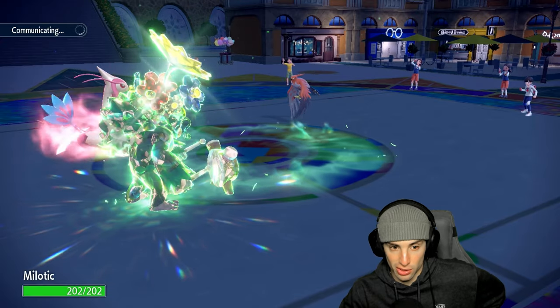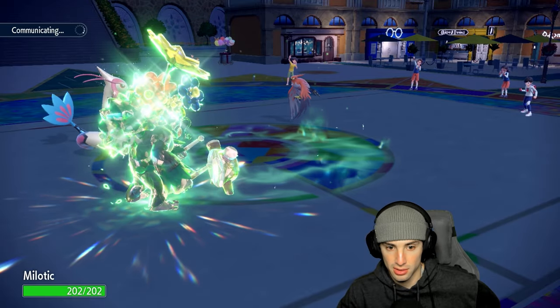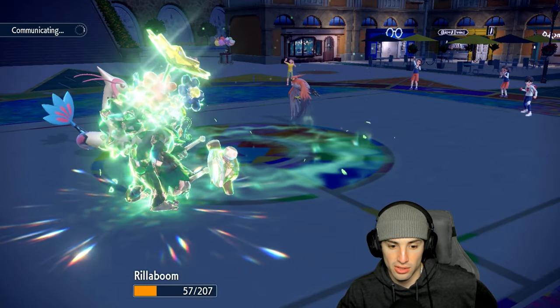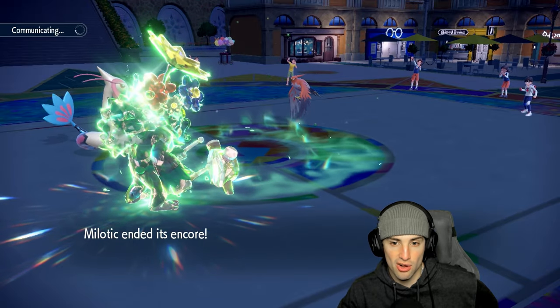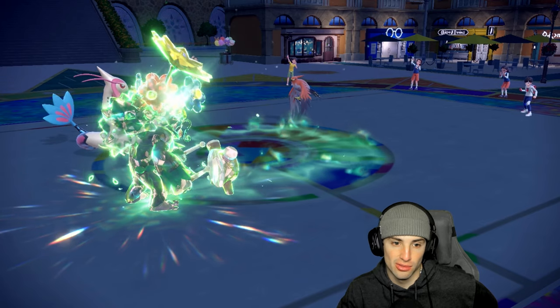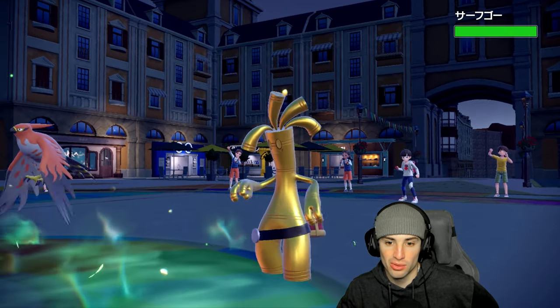So now my Coil turns are over. Milotic's ready to go. Just show me physical attackers. They don't have Tera anymore, which is great news. Real good news here. My Encore is gone. Thank you. Now my accuracy's through the roof. I could put anybody to sleep if I want to. I wish I had Protect on this Rillaboom, but I'm Choice Band. Golden Gob's going to come out here.